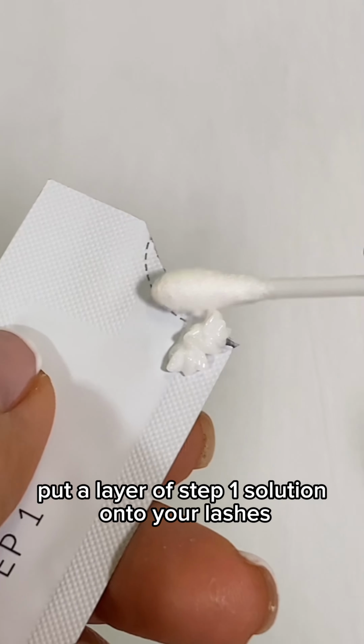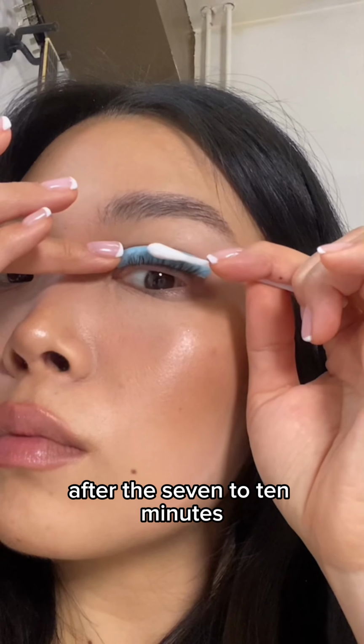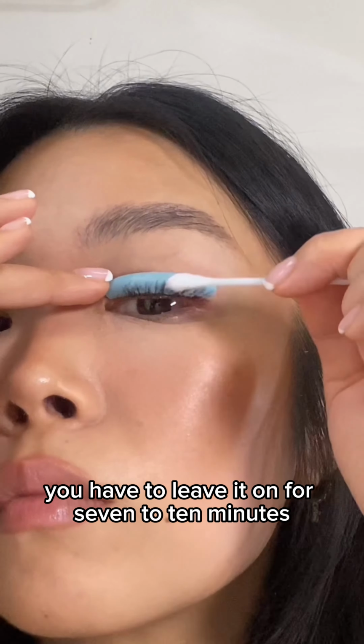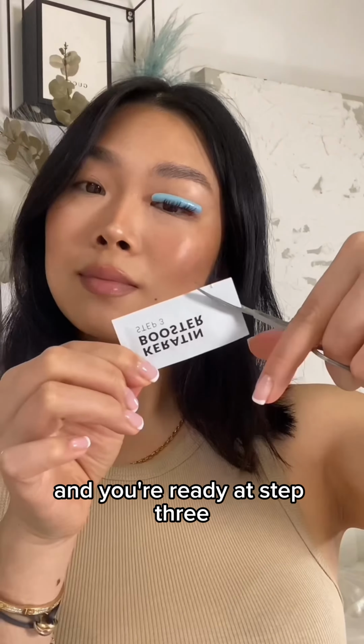Put a layer of step 1 solution onto your lashes and let it sit for 7 to 10 minutes. After it's 7 to 10 minutes, you wipe it off with a clean applicator. And then you're already at step 2, where you have to apply a neutralizing lotion. And just like step 1, you have to leave it on for 7 to 10 minutes. Then you wipe it off again with a clean applicator. And you're already at step 3.